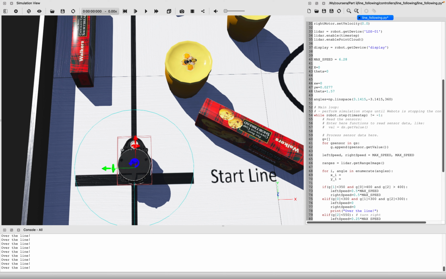And if you followed along, you will already know how to do that. I use the ranges at the ith entry, and I multiply this with numpy cosine of the angle, and I do the same for yi, but multiply it with sine of angle.